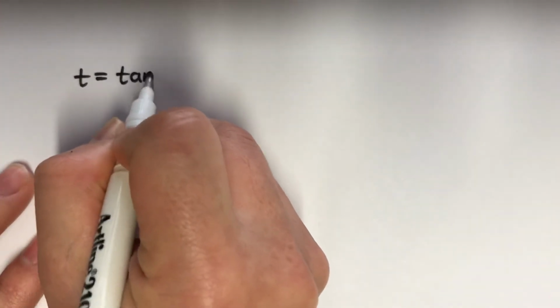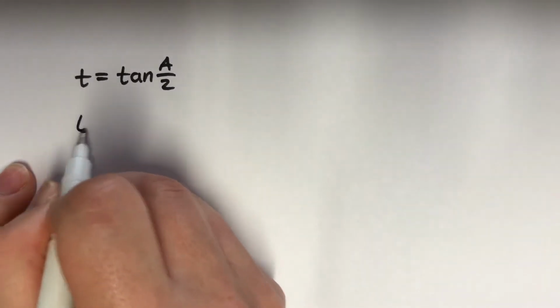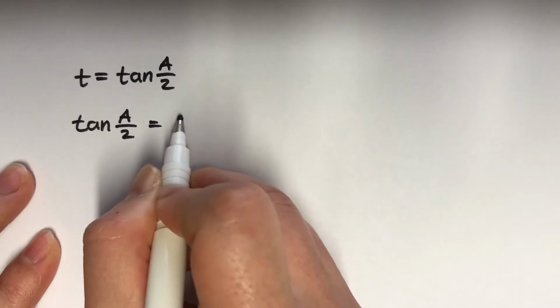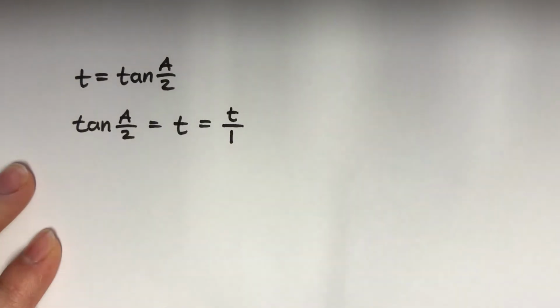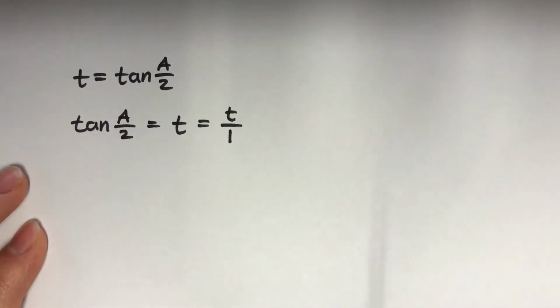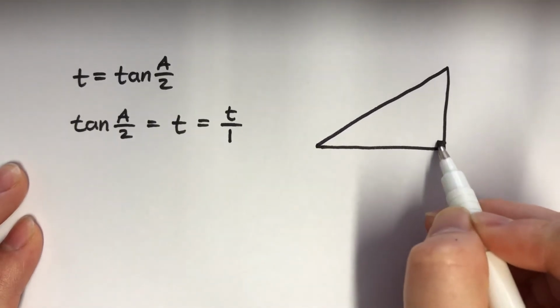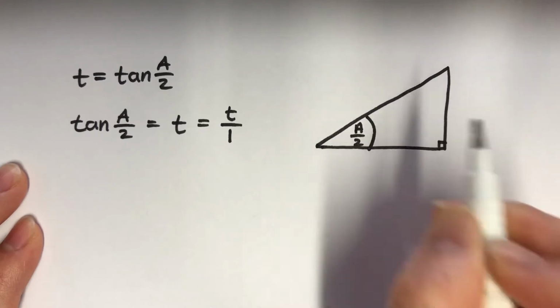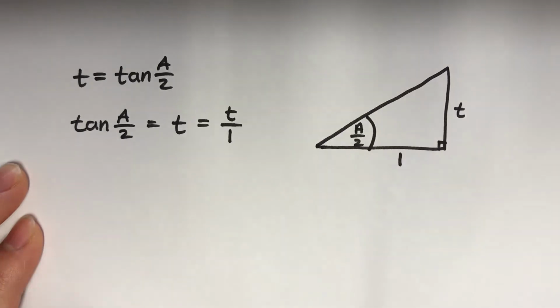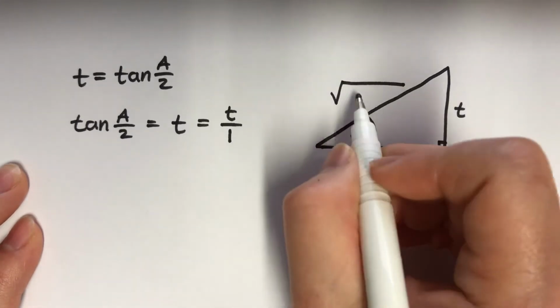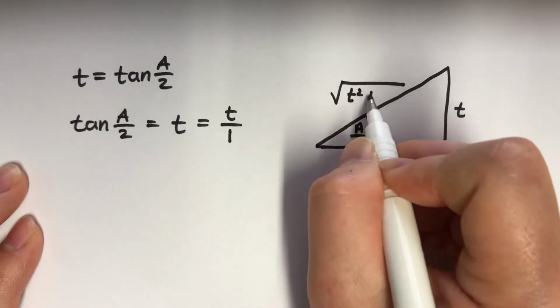Okay, so next one, you might think, okay, so sine, I'm going to have to use sine 2a. Before we do that, since we got t equals tan a over 2, which I can rewrite as tan a over 2 equals t, which is t over 1. Now the reason I'm going to change into this is I'm going to use a right angle triangle, and I'm going to use SOHCAHTOA. So here, right angle, and I'm going to call this a over 2. And t over 1, so it'll be t, 1, SOHCAHTOA. And using Pythagoras' theorem, I will get square root of t squared plus 1.